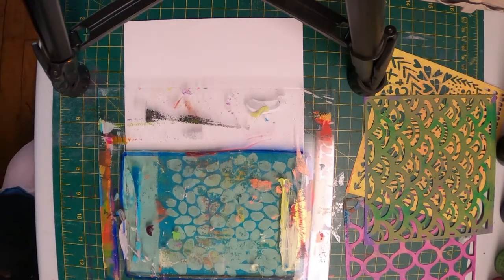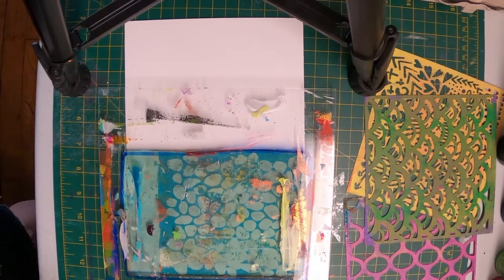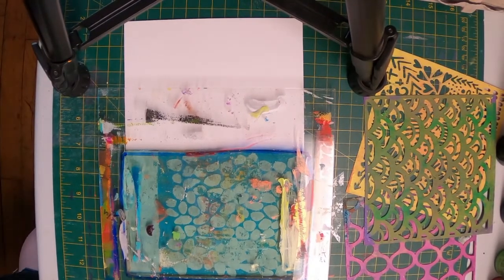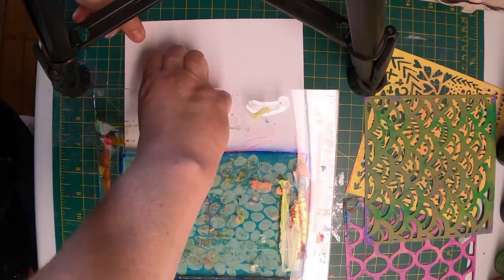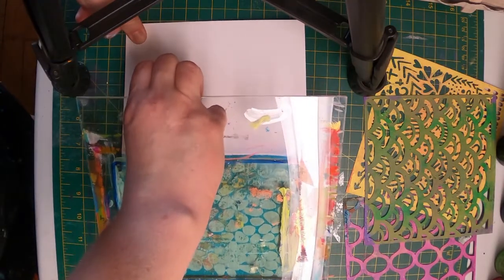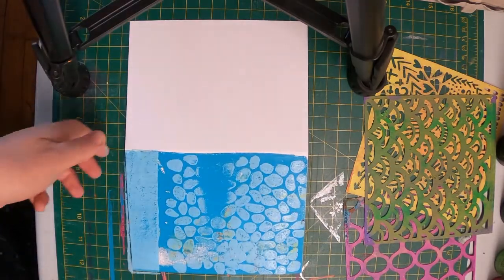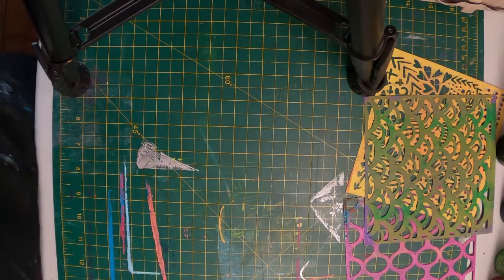Off to the side here, I'm just rolling off my brayer on that piece of Thai mango and my stencil imprint, and I'll show you that sheet too once I'm done with all the prints. All right, see how that went. Oh, pretty fun. All right, I'm gonna hang that one up and let that dry here.